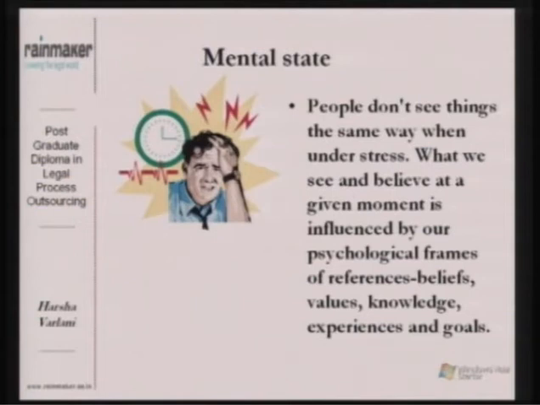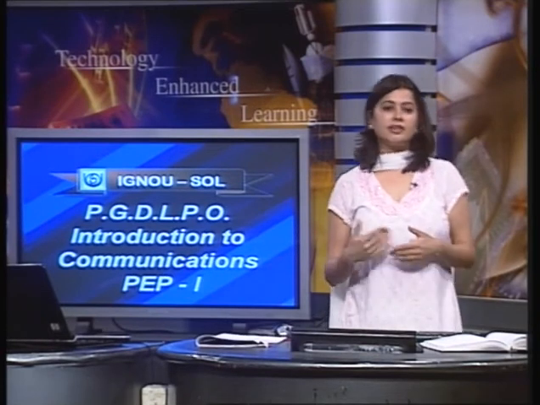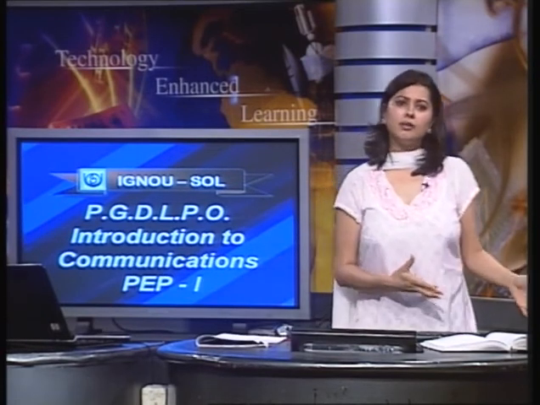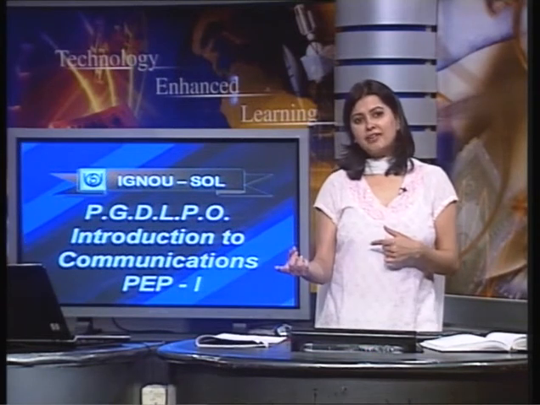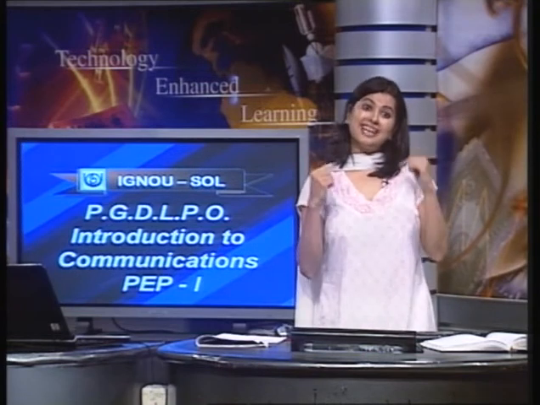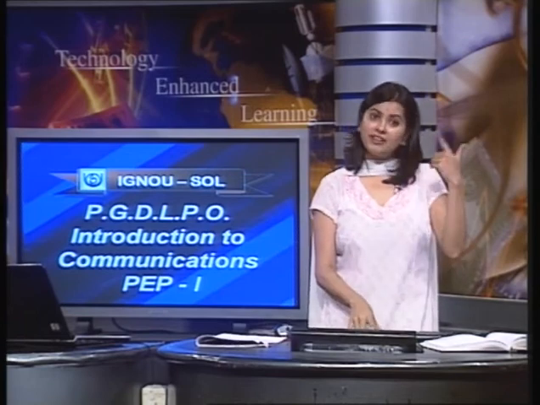What we see and believe at a given moment is influenced by psychological frames of reference, beliefs, values, knowledge, experiences and goals. It is very important for us to realize that a lot of times when we are stressed, our communication gets affected. For example, if I had a really bad day, when I come back home and I just yell at whoever is at home, my communication is getting affected. That's how my communication gets affected because of stress, mental stress, or my particular mental state.